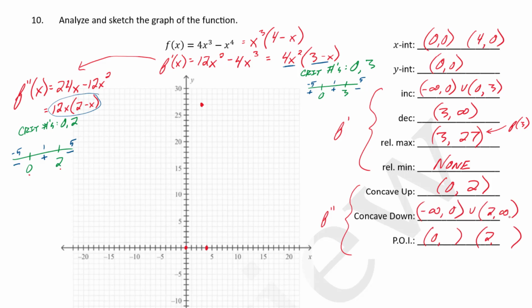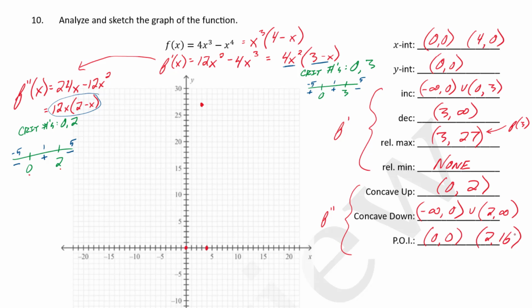So if I go ahead and plug in 0 to the original function, I'd end up with 0 minus 0, which is 0. And let's see, if I plug in 2, I'd get 2 times 2 cubed, so 2 times 8, minus 2 to the 4th, which is 16. So that doesn't seem right. Hold on, please. Sorry, it should be 4 times 2 cubed, 8. There we go. Then minus 16, that gets me 16 itself. That makes way more sense.